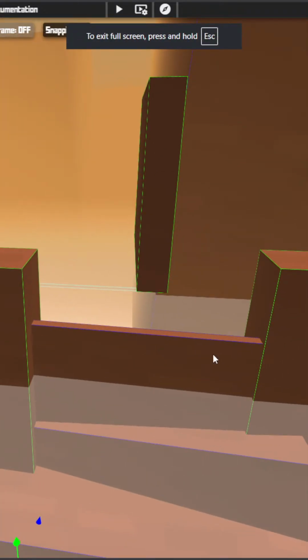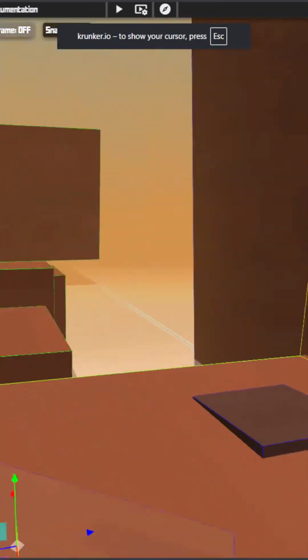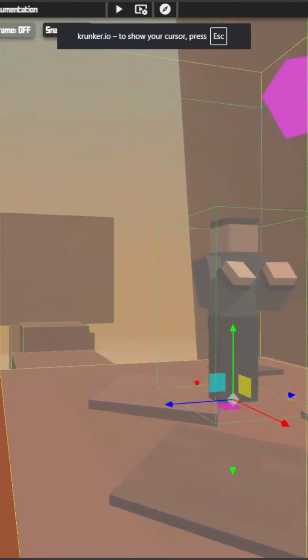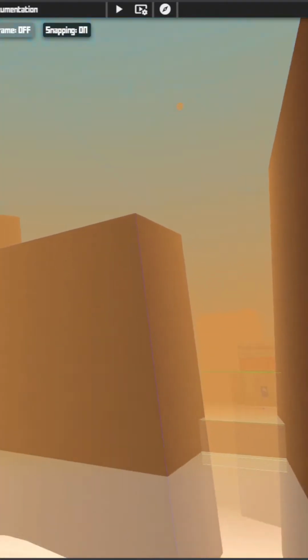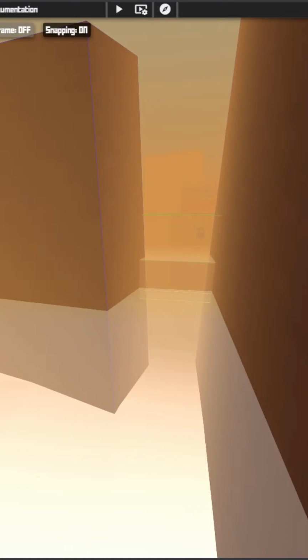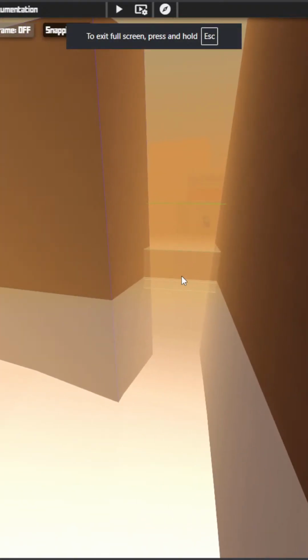Wait, I have to place back my spawn point. So you jump here, you slip here, you slip again, and then you jump up to this one. And then you turn 90 degrees and you do some wall jumps, and then you jump over something. And then there's the thing swinging from left to right, and then there's the next checkpoint.